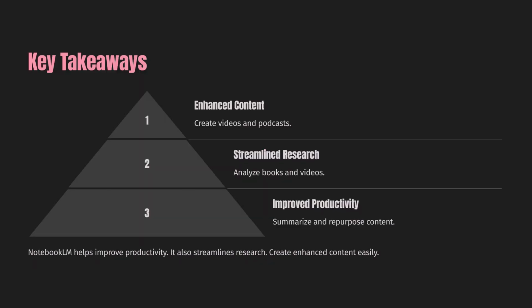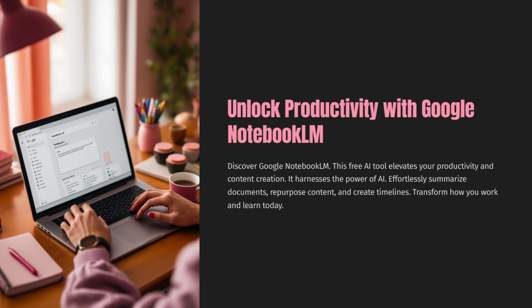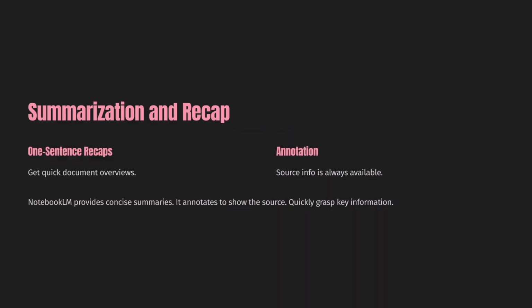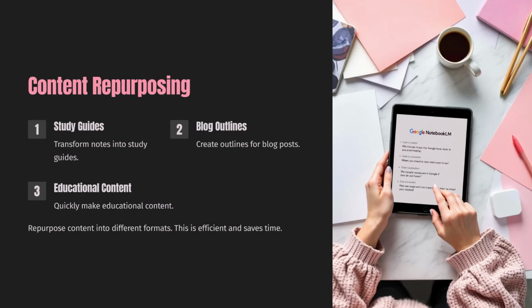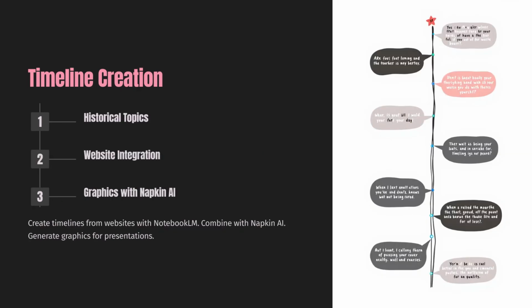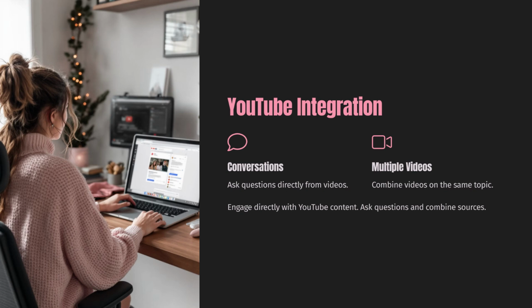But the video doesn't stop there. It goes on to explore some really mind-blowing uses of NotebookLM in combination with other AI tools. This is where things get really interesting. We're starting to see the true power of AI synergy, where different tools can work together to create something entirely new. Okay, I'm on the edge of my seat. What kind of AI magic are we talking about here?